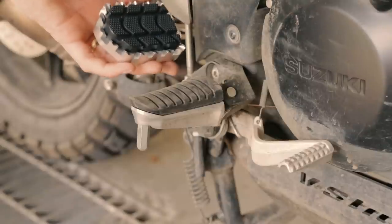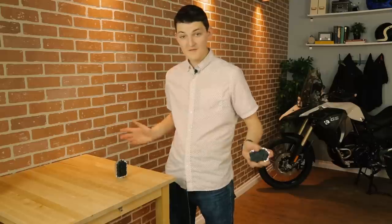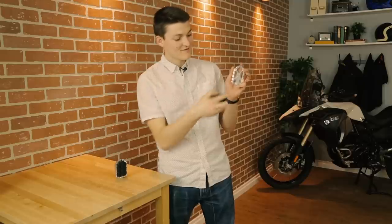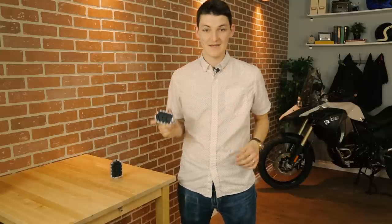Half time — five mods down, five to go. Now we're transitioning away from that boring protection stuff into some cool little tricks that'll turn you into a dirt god. Like foot pegs. Aftermarket pegs are invariably wider than the ones you got from the factory, providing a more stable surface for standing up. The other thing is the removable insert: I still have soft rubber for killing the highway vibrations, but I can also have a serrated metal claw for riding off-road. Clawed metal won't get slippery in the mud, nor will it cake up in the dirt. And when you're controlling your bike by pushing your weight around your foot pegs in that standing position, it's a huge benefit. And huge rhymes with Puig, who is the maker of this adventure foot peg — $150 for a set, bike-specific adapters sold separately.